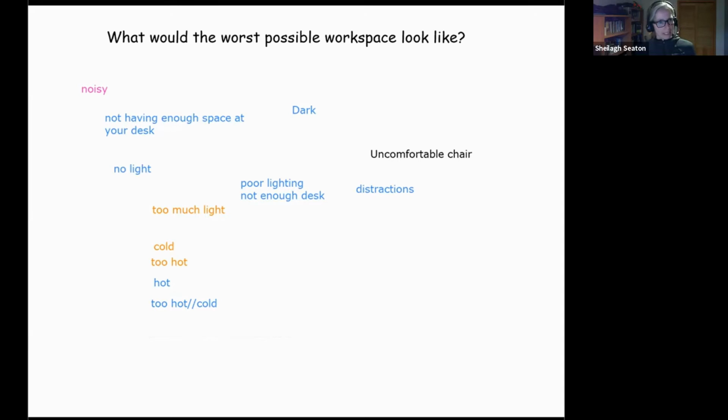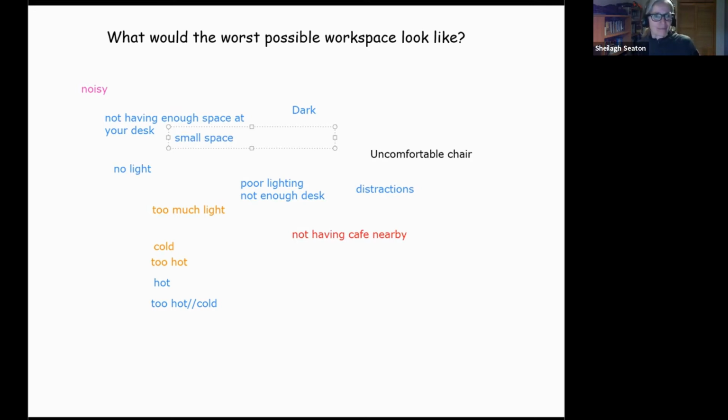So is that everything we've got under there? Okay, is there anything else you guys can think of? Not having a cafe nearby. Oh, there's another space one. I like the not having cafe nearby.